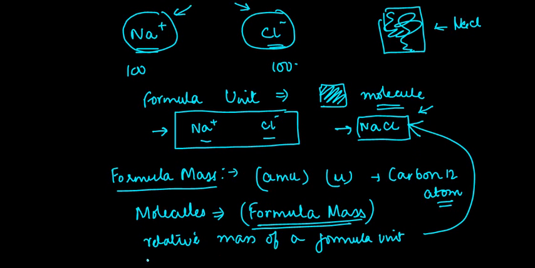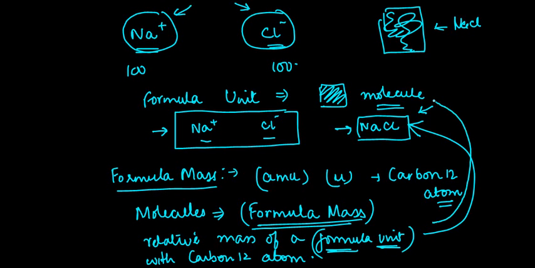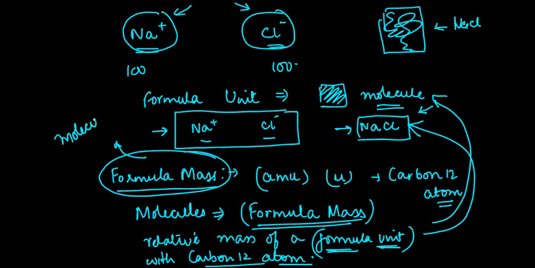There's nothing different here — just because there is no molecule present, we use the comparison of a formula unit of the compound with respect to the carbon-12 atom, and that is what formula mass is all about. It's a slight variation of molecular mass: in molecular mass you compare the relative mass of a molecule with carbon-12, while in formula mass you compare the relative mass of a formula unit with carbon-12. Thank you for being with us.